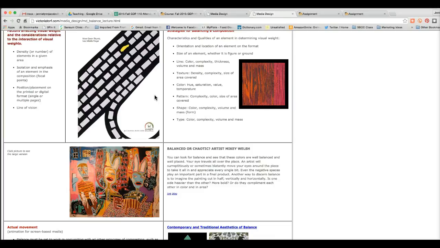My recommendation is, as you're designing, step away from your computer for a little bit. Go for a walk, come back and look at it with fresh eyes and say, okay, is this balanced? If you have the ability, print it out, tack it up on your wall, walk away, and the next morning come back, take a look at it and say, does that look balanced to me? Those are the ways you start to process visuals in a different way and learn to see things in these different design principles that we're talking about.